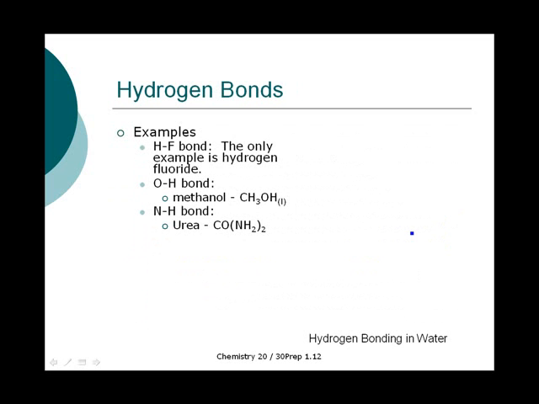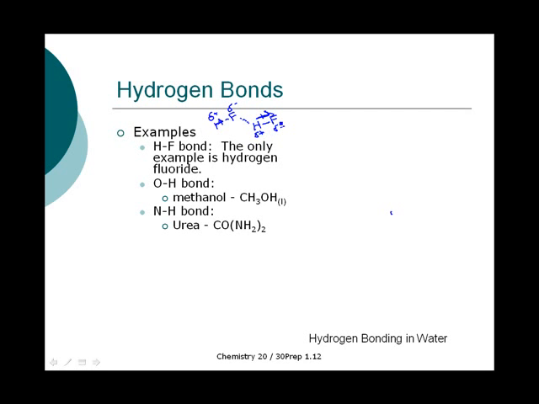So hydrogen bonding, for example, a couple of substances. Hydrogen fluoride, HF, is one example of hydrogen bonding. So what it would be is an HF molecule. Here's HF, this side slightly negative, this side slightly positive. And it would be attracted to another HF molecule. Again, this side slightly positive, this side slightly negative, and so on. The electrons are all being pulled towards the fluorines, making the hydrogen a positive end, or a positive dipole, and the fluorine a negative dipole.